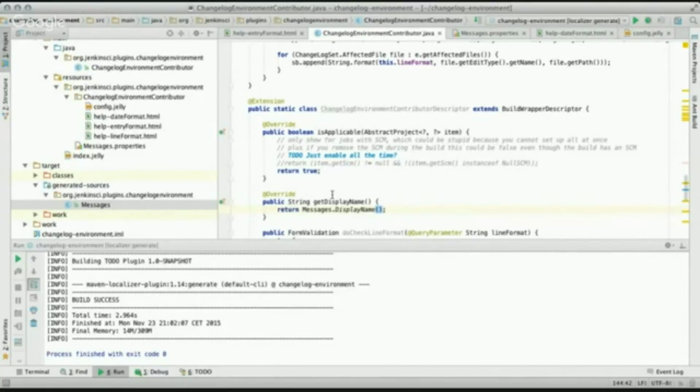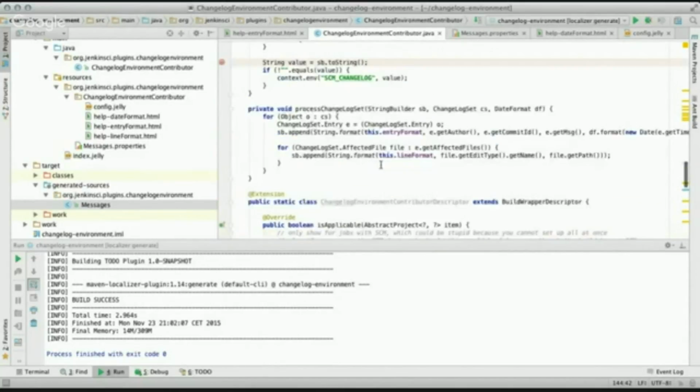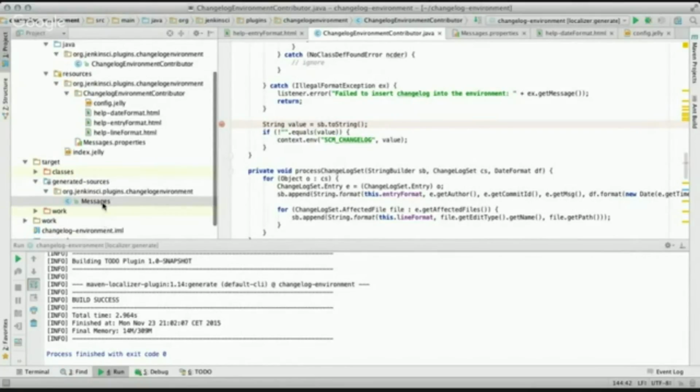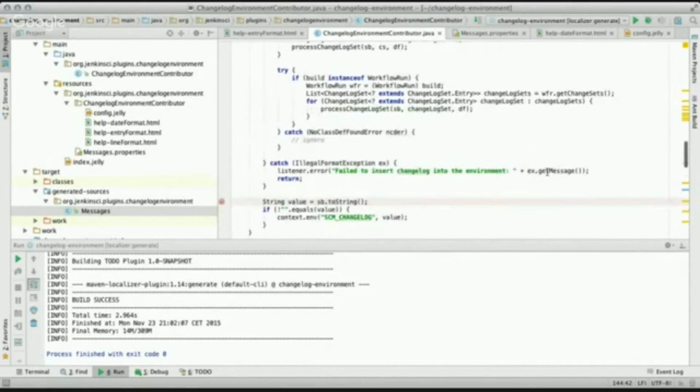And by doing that, if the user of Jenkins has a different accept language and the plugin has a matching localization, it will show the non-English string. And we can do basically the same for a bunch of other strings here.